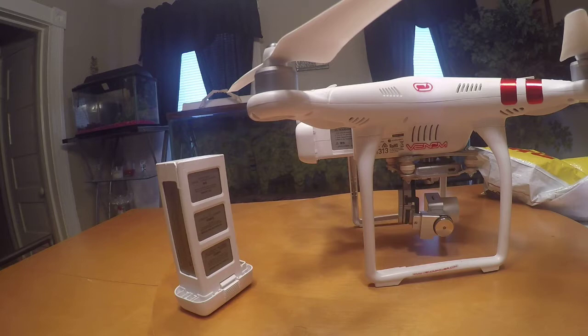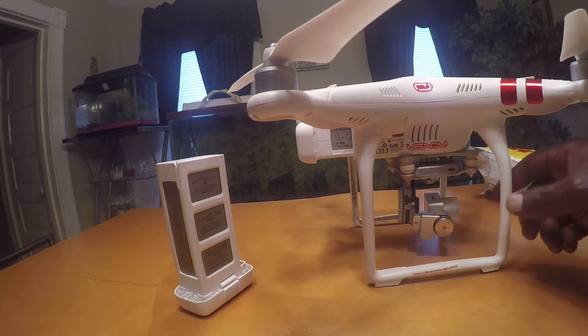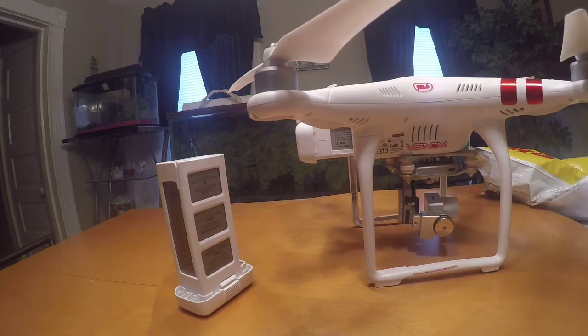We're here with Skipper Drones, and I'm bringing a few things that I got in the mail and a new drone that I have added to my collection. This is the DJI Phantom 3. I got this from off of QDL. Pretty good brother, I'd like to give a shout out to him. So if y'all haven't checked out his channel, jump on over and check him out. He's a pretty cool dude.